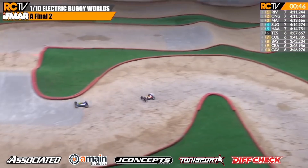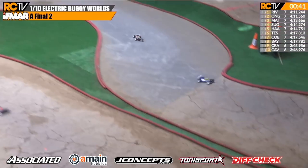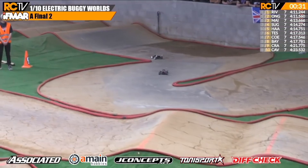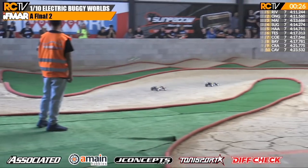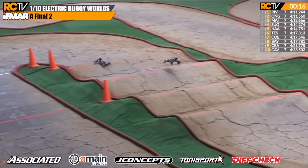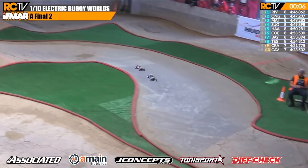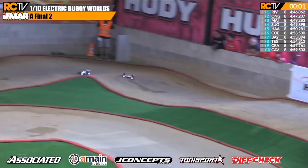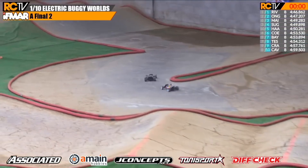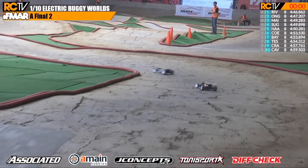Moving on to how the rest of the world handles classes: for 10th scale, things are pretty simple — you've got your standard buggy classes of 2WD and 4WD buggies and stadium truck, but most of the time it's just the buggies. Another thing about 10th scale in Europe and the UK is that there is pretty much no stock class at all for RC off-road, and no 40 plus or sportsman class either. Most of the world also doesn't run the same number of classes that we do in the US — it's not uncommon for some Euro guys to only run one class. This is also the case with 8th scale: there is no sportsman, intermediate, or pro — there is only buggy and e-buggy. This lets them put all their focus into one class to hone their skills and really dial their car in.